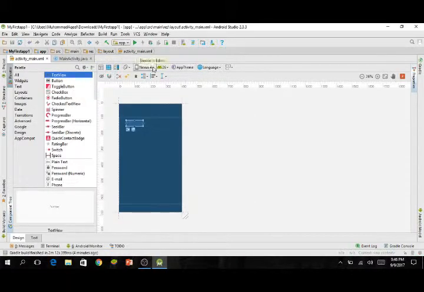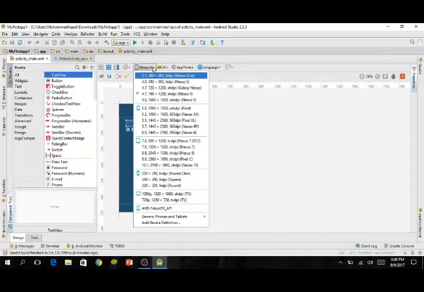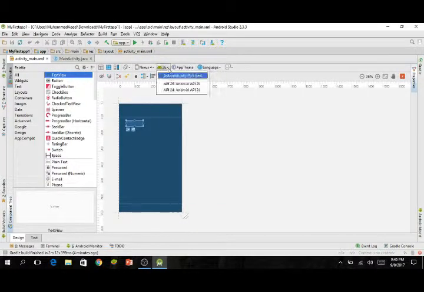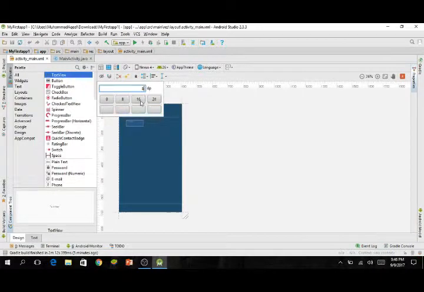The Nexus 4 device is selected, so we will keep it at default, and Android 26 is the latest Android version, so we will keep that too. This is the hide constraints option, and we will keep that hidden. And this is the turn on autoconnect, and we will keep it default. We will set the margins to 16.